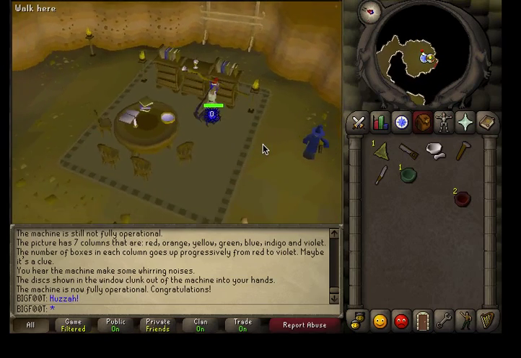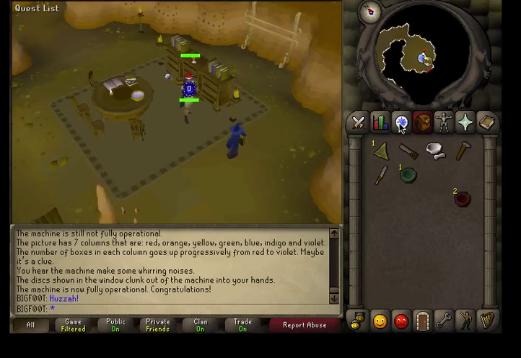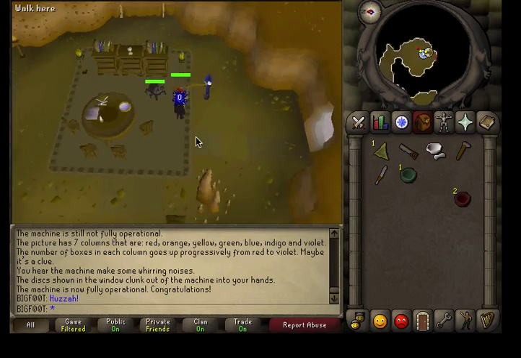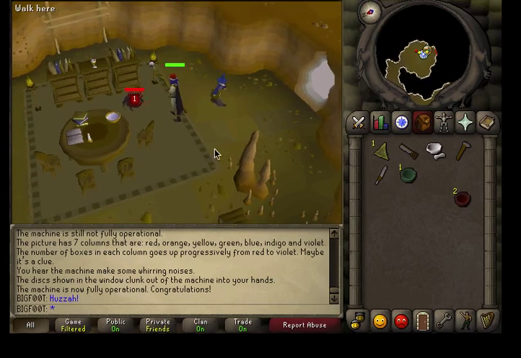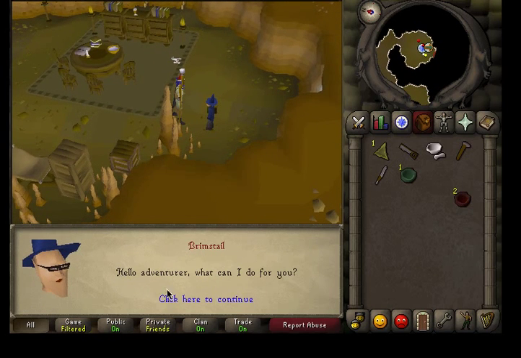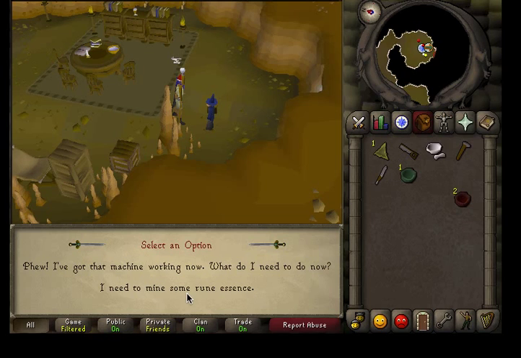I'm going to attack that. You need to die, little thing. Come here. Attack evil creature. Yeah. Alright. Let's talk to Brimstail. What is going on?